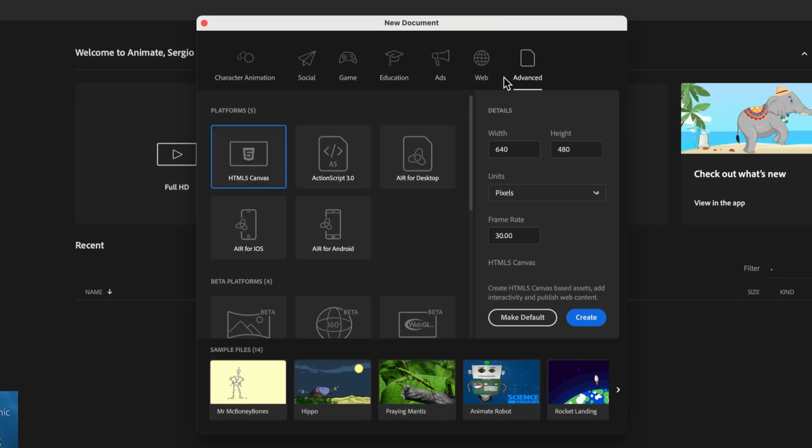The default settings, if you go to the advanced settings and then go to the HTML5 canvas, you can set this to whatever size you want, and you don't have to come back and use it over and over again. So 640 by 480 for now is a good size. The frame rate, you can set that to 30 frames per second. The math is a lot easier. It's got HTML because this was HTML. We're going to make that the default, so next time I create a new document, it'll use the same dimensions. And if I want to change it to another size, I can change it to another size and make that the default as well. So go ahead and hit create.